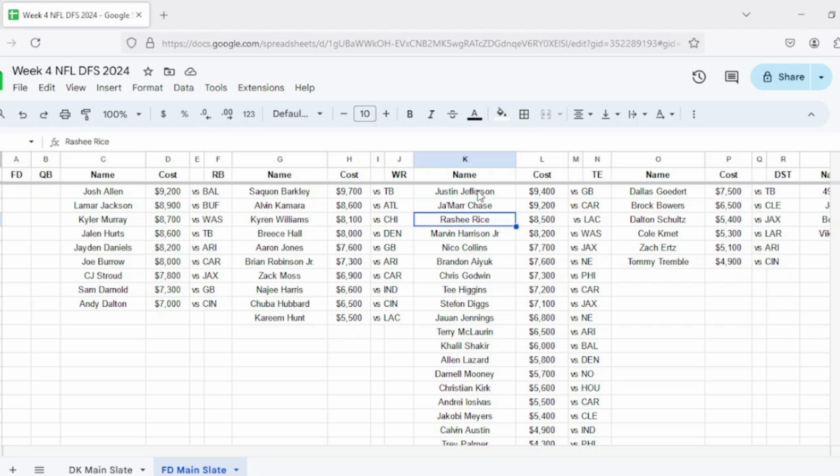Then we have Rashee Rice, $8,500. Really strong start to the season going against the Chargers. Asante Samuel Jr. in the slot. He's technically listed as questionable. If it's not him, it might be Elijah Molden, but Molden might have to play a little bit more safety this week with no Derwin James. So either way, it looks really good for Rashee Rice.